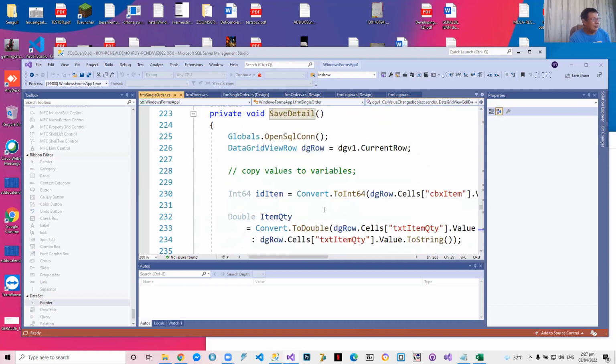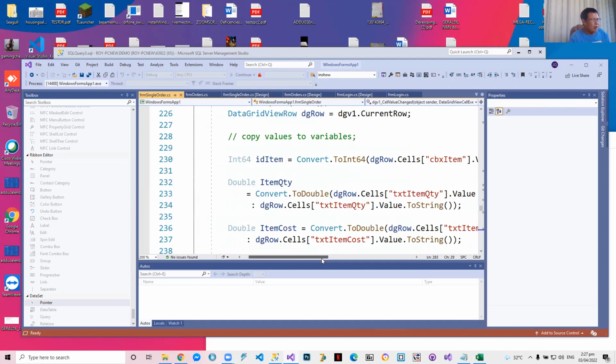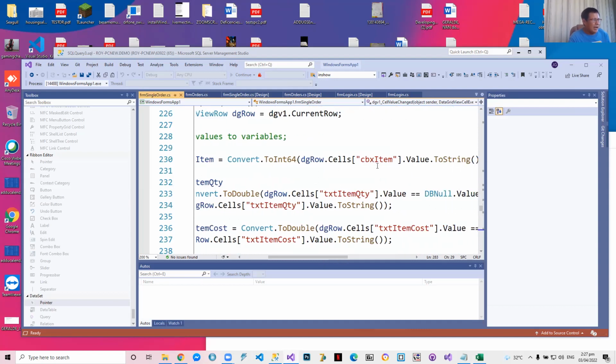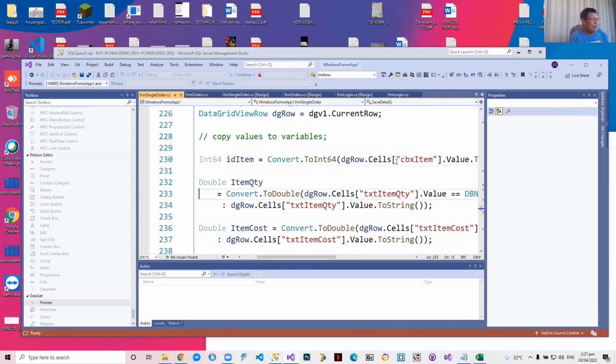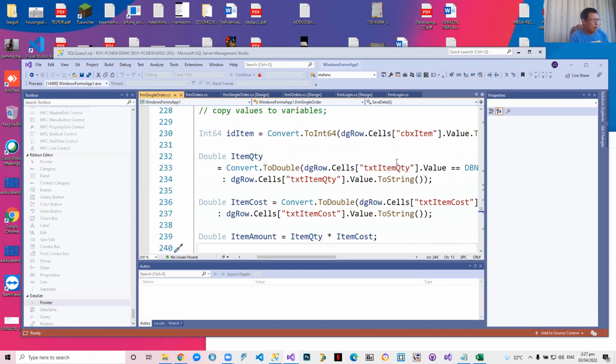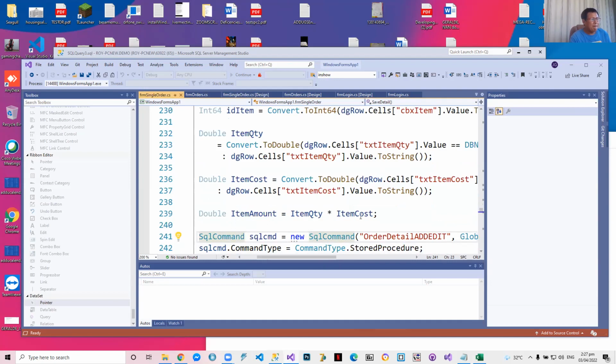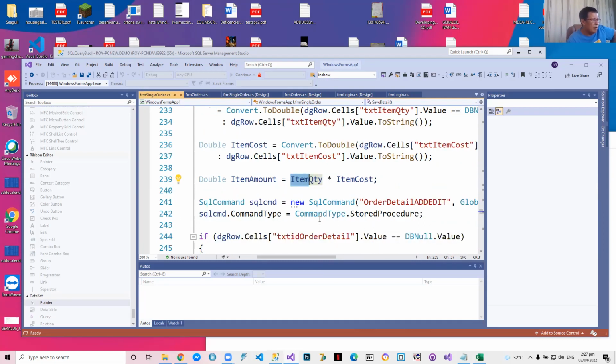We will get the item, the item primary key, from the CBX item. We will convert the item quantity into double and the item cost into double, and we will compute the item amount. Item amount is item quantity times item cost, which are the converted values of the columns, because they are just text values.